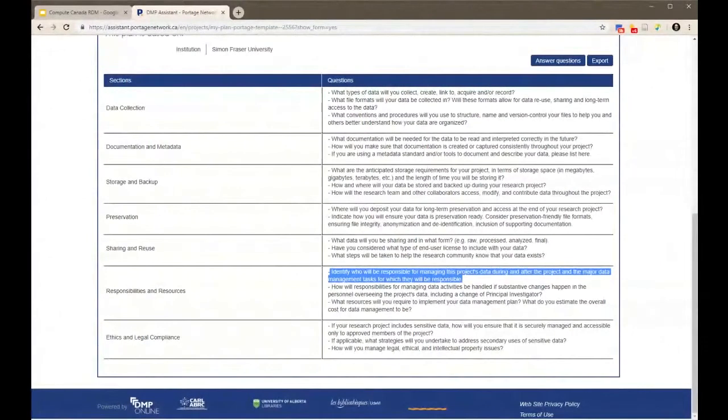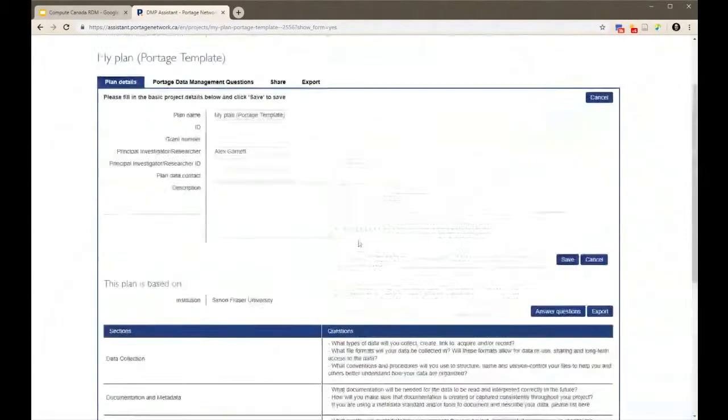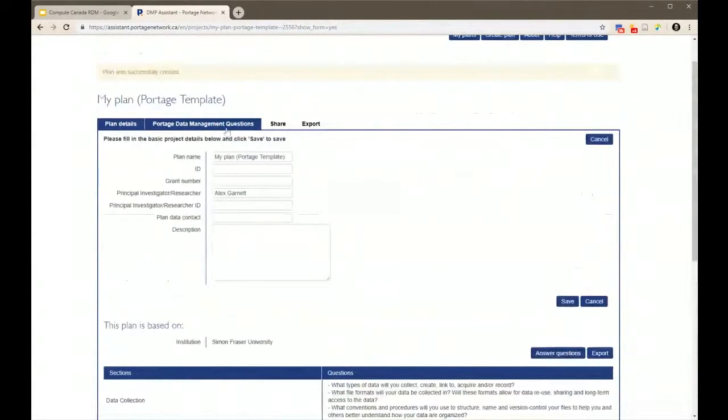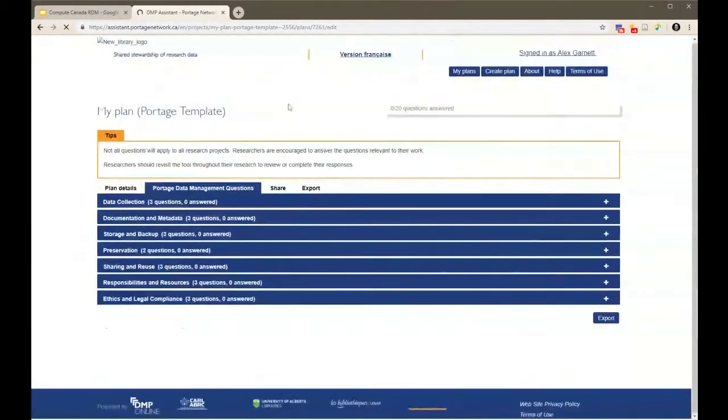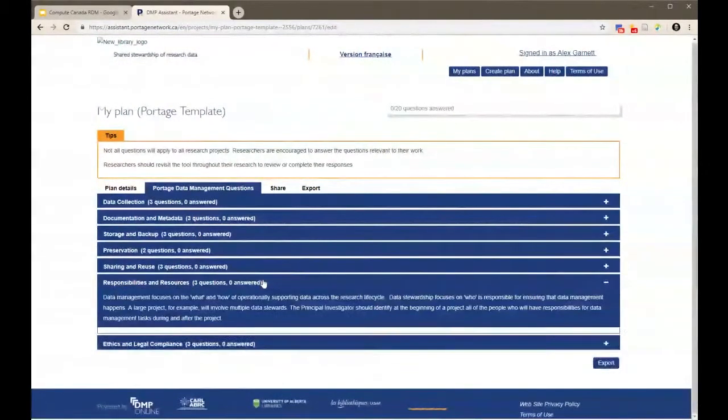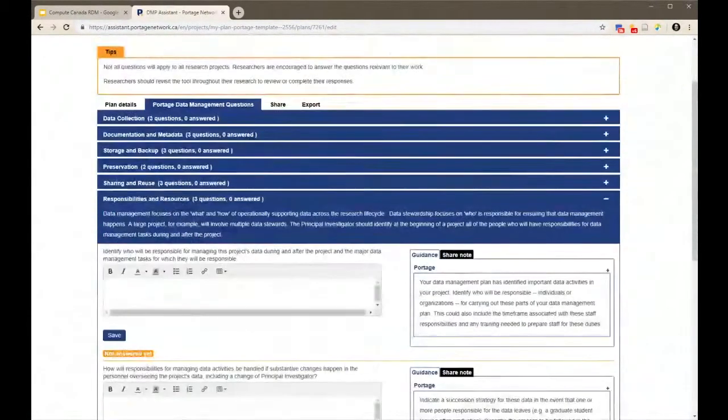And then the more obvious ones, like where are you going to store the data over the course of the research project, and where are you going to store it longer term? So a lot of these questions that we usually figure out as we go, but we could do with having a more systemic approach to. If I go through and click here on the questions, you'll see, wait for it, there we go. You'll see the ability to expand some of them and actually fill out some text. So if I expand here, responsibilities and resources, you'll see the questions, you'll see the Portage guidance, and in some cases, you'll see some additional SFU tool text that we've incorporated to suit the local circumstances.